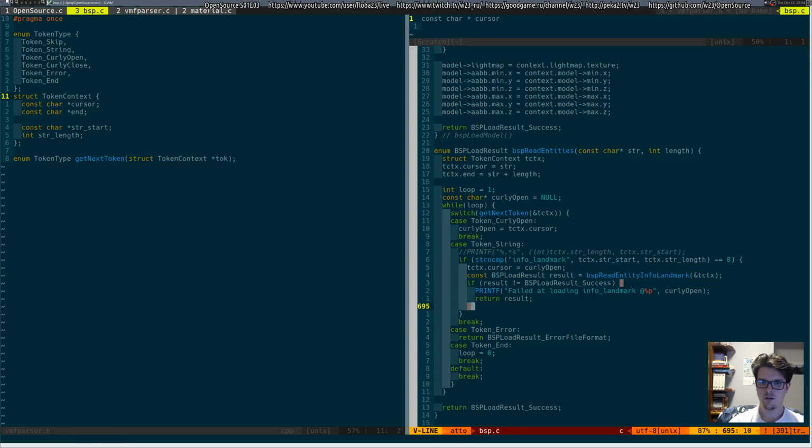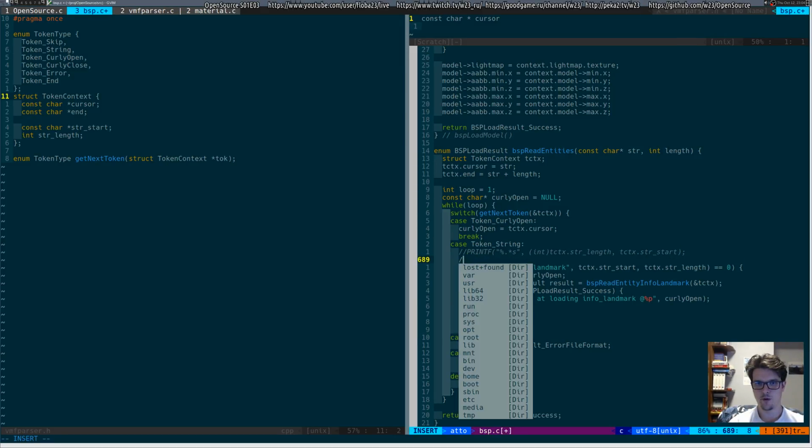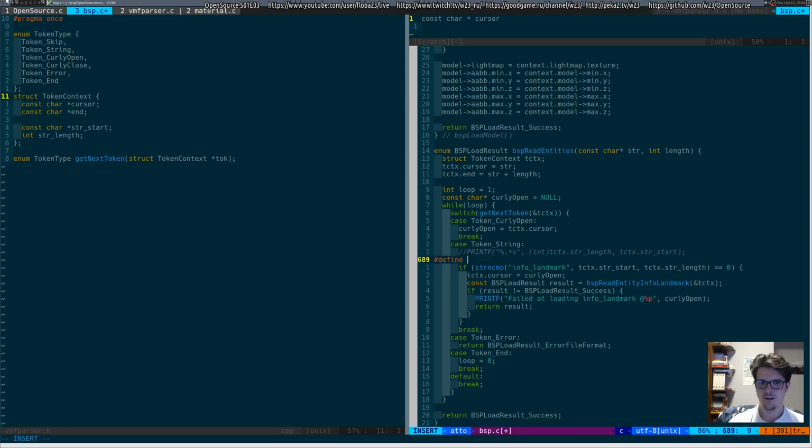And another thing, I want to do it as a macro basically. Define load entity, with name and func.